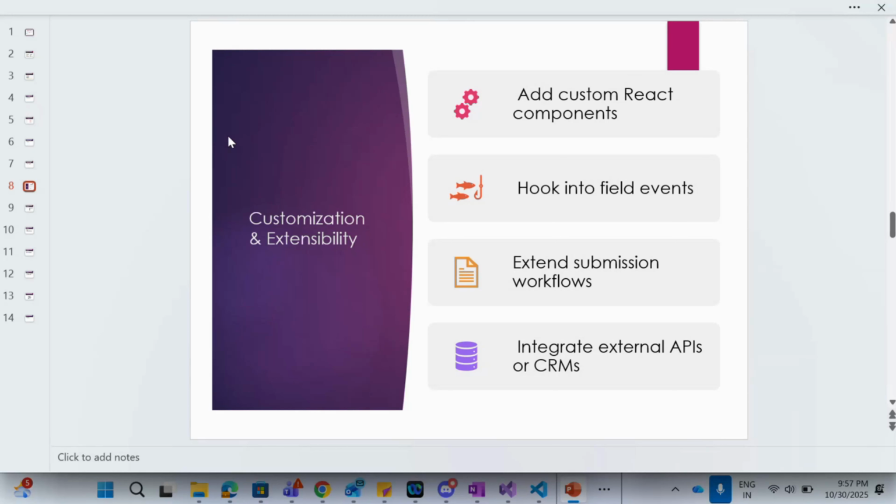How we can do it is, you can create a custom field component using React and then hook into a form lifecycle event to add business logic, and use webhook and API to send the data anywhere. This way a form can be basically no code for a marketer, and fully extendable for the dev team.